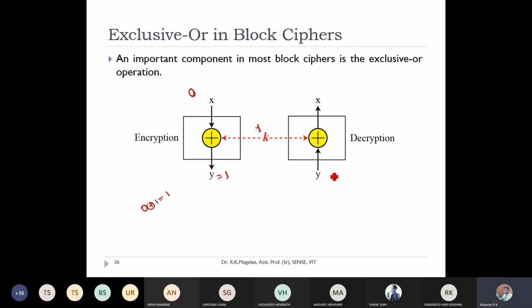And suppose in decryption part, if you give the 1 here, again the same key is used, you'll be getting your 0 back. This is the unique specialty of XOR, that is you can use the same key value under XOR operation. That is where you're going to mix your key with your input. I can use the same XOR operation both at encryption and decryption end.